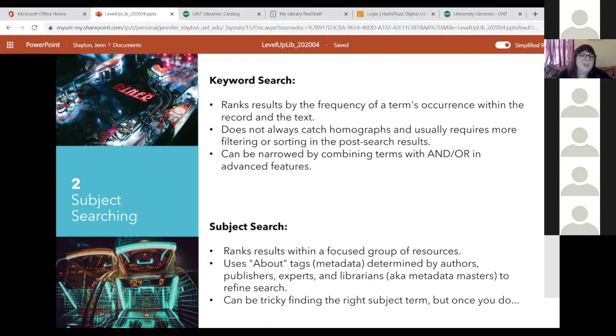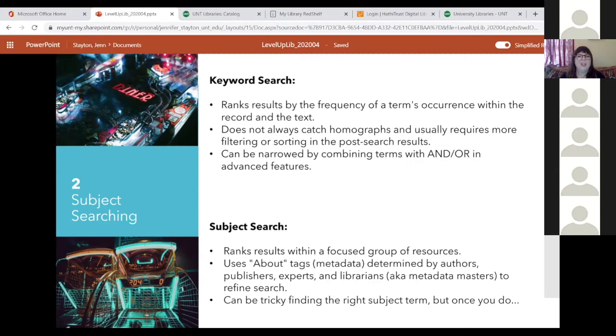So some problems you may have is that it doesn't always catch homographs, and it doesn't always catch things that may have applications in multiple disciplines or in multiple contexts.